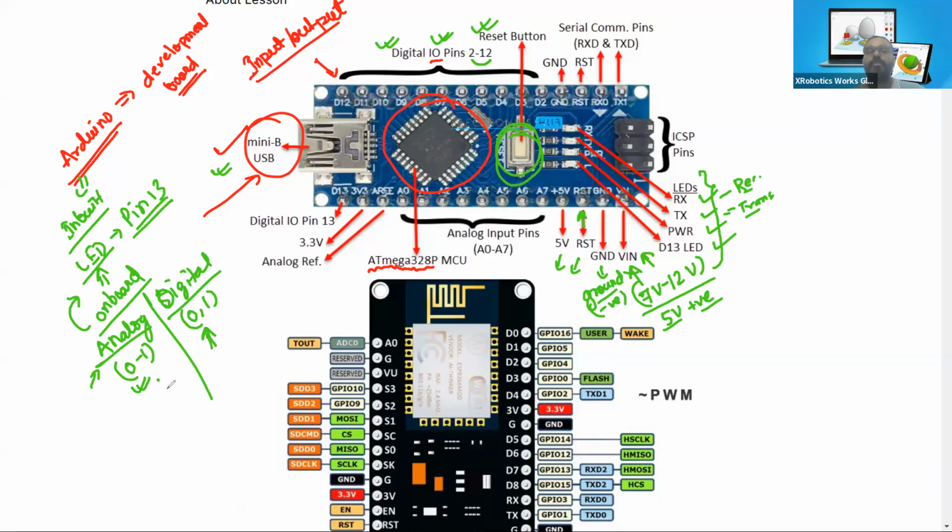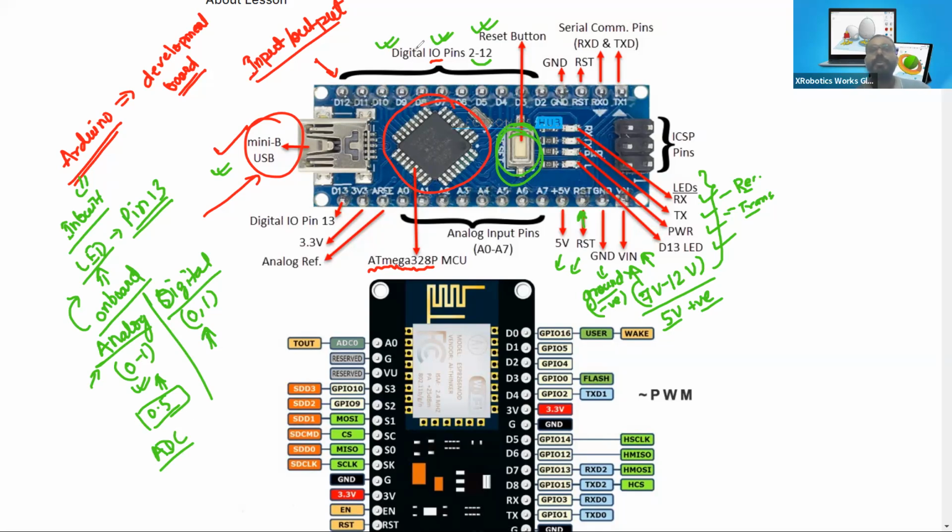And why do we need the analog pin? To simply play in between the values of 0 and 1. Suppose we have to provide a low value, what we will do is send 0.5 in between. To do that, we have the ADC concept, the analog to digital converter, which I will explain in the programming environment, to process the same.